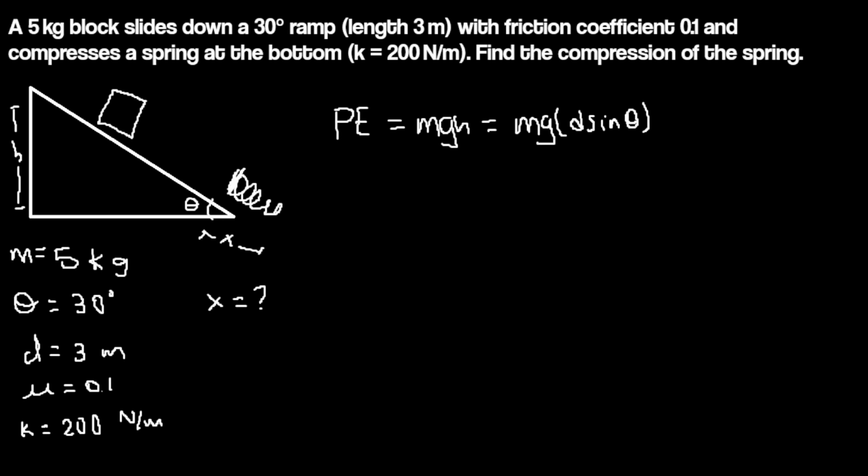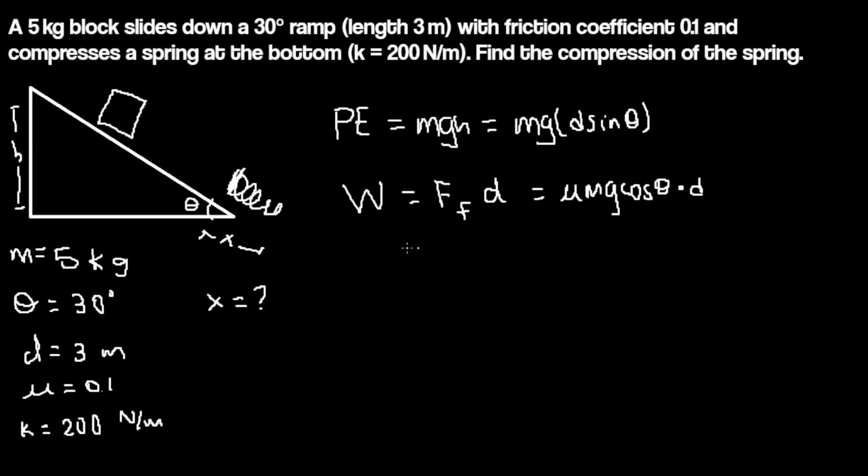Let's get rid of that though. Okay, so we have this equation. We also know that our work done by friction is our friction force times the distance over which the block travels, which is d. And we know that our frictional force is just our mu times our normal force, which is mu mg cosine theta, and our d stays the same, so we got our d here.